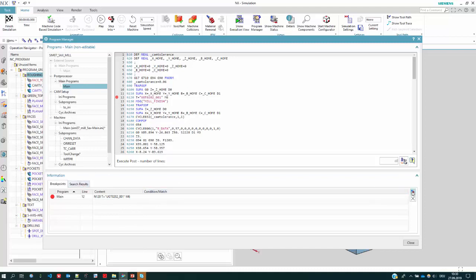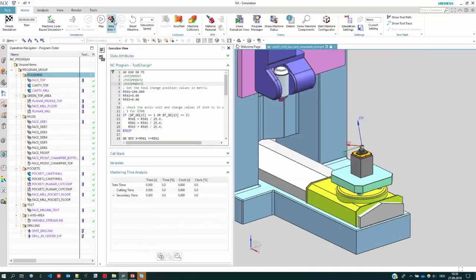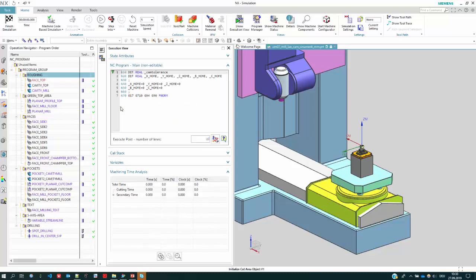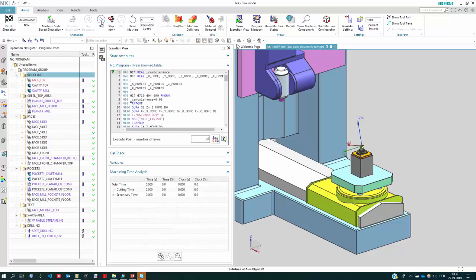So I can also add conditional breakpoints. For example, I would like to stop the simulation on the trafo off, without explicitly setting a breakpoint. Let me close this. Let's make a reset and press play.